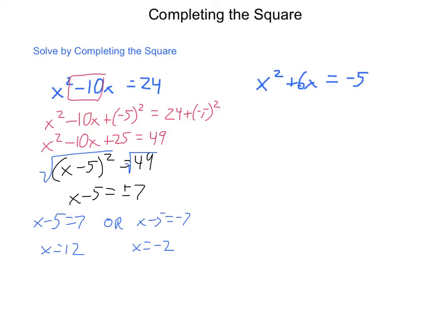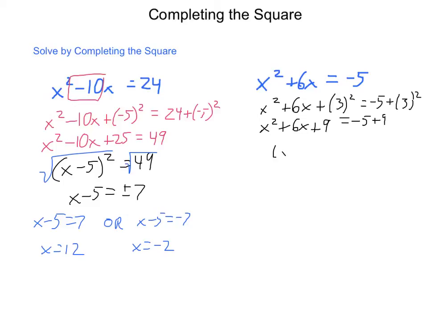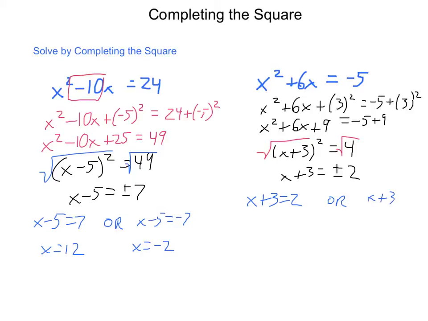Let's look at the right-hand equation. I'm going to rewrite this as x squared plus 6x. Half of 6 is 3, so I'm going to add 3 squared to the left and also 3 squared to the right. So I end up with x squared plus 6x plus 9 equals negative 5 plus 9. Simplifying, I get x plus 3 quantity squared equals 4. Taking the square root of each side, x plus 3 equals positive or negative 2, giving two equations: x equals negative 1 or x equals negative 5.